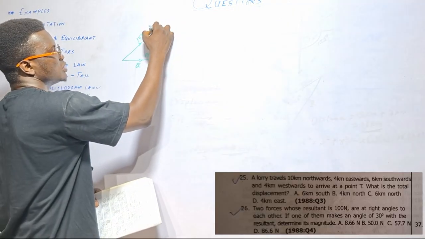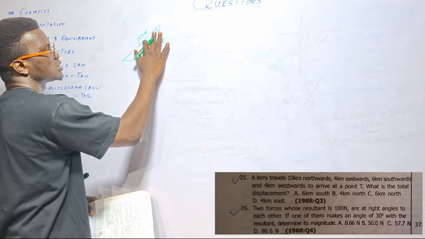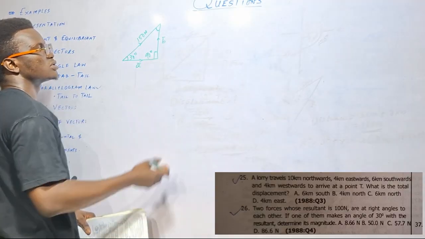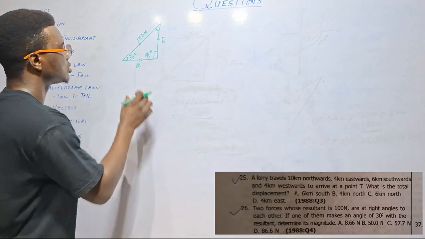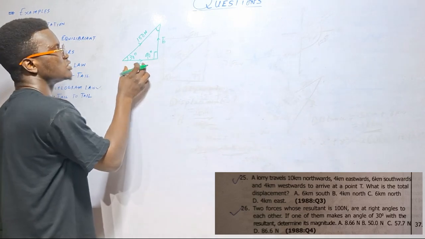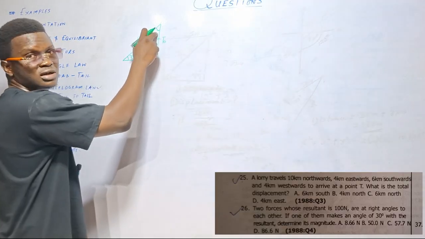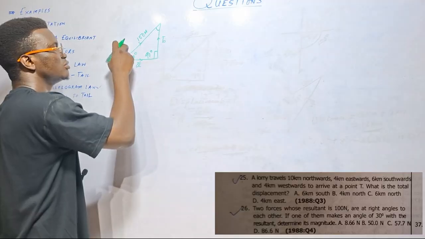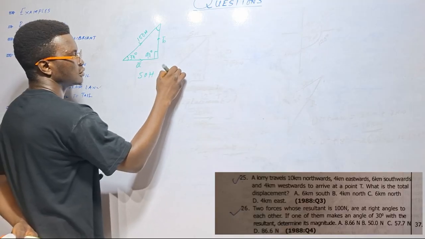Then that 100 Newton is at 30 degrees. So it can be any one of the two. It can be, let's say, B is making an angle of 30 degrees with A, or with the resultant, or A is making an angle of 30 degrees with the resultant. Either way, we want to determine the one that is making an angle of 30 degrees with the resultant. So if I'm using A, then I can find A. If I'm using B, then I can find B. Sure enough, it will still give me the same answer.